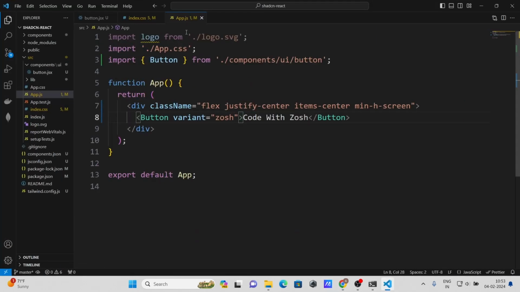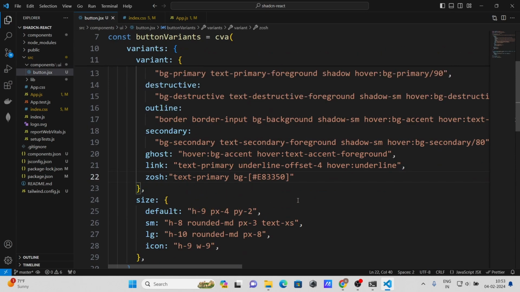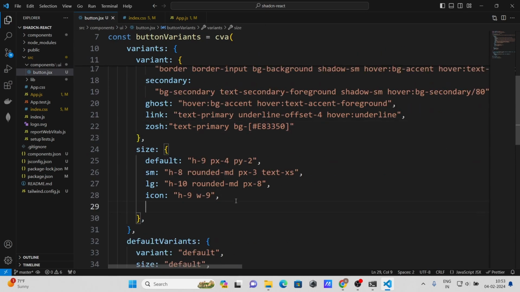Okay, and now let's provide our own size as well. So here let's provide XL size. Inside XL, let's copy this. Now instead of height 10, let me give 20, px8 rounded empty.